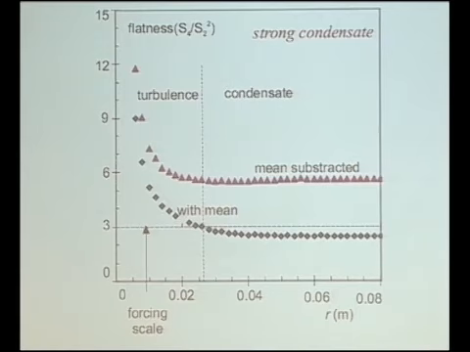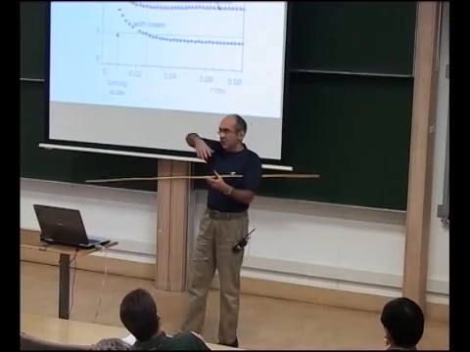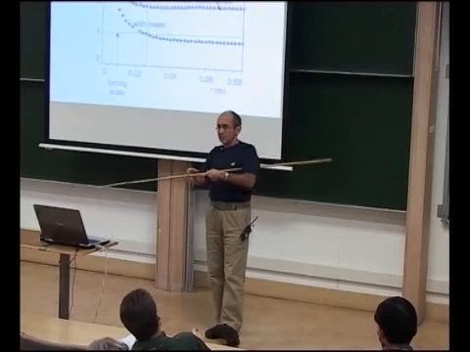Now, when we subtract, we see, of course, we have something very coherent and fluctuation on top of it. If you don't subtract this coherent part, it looks like it's not a strongly fluctuating system, because you have a huge coherent part in it. So if you really want to know how fluctuating the system is, for which flatness is a good measure, then you do subtract, and then you see that it's actually much higher.